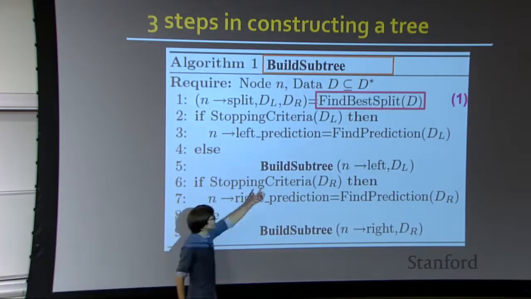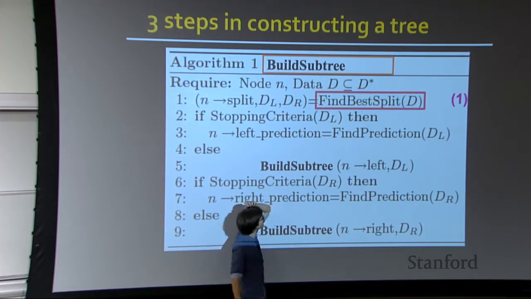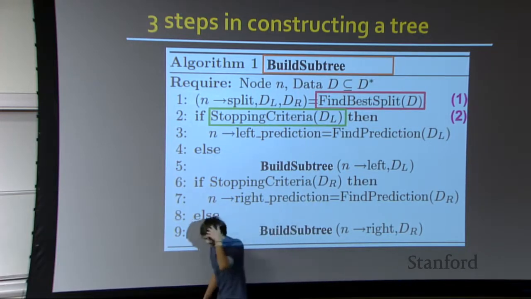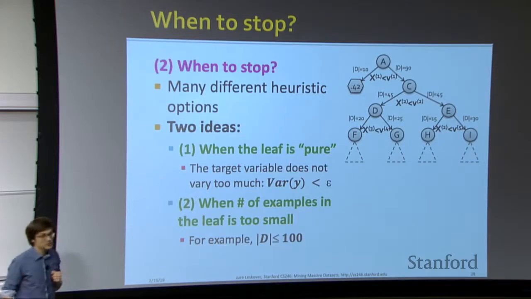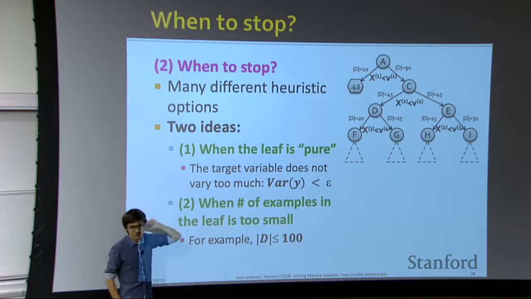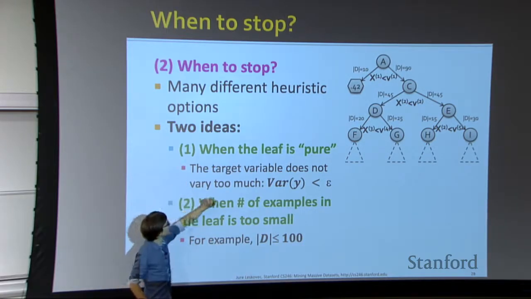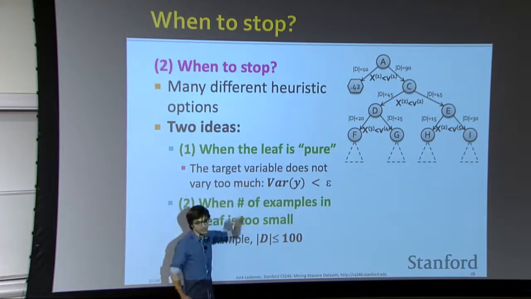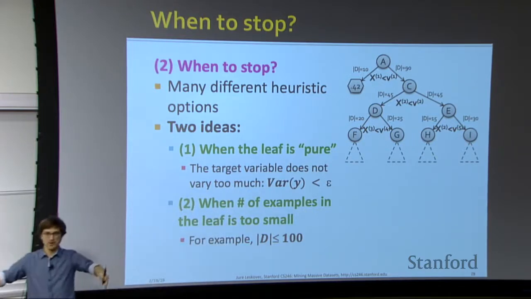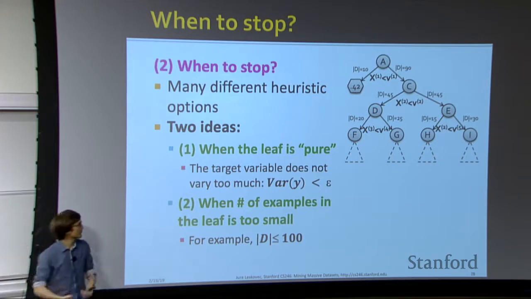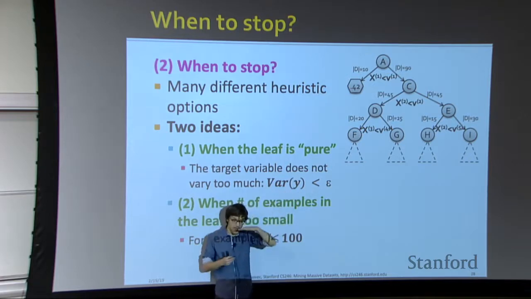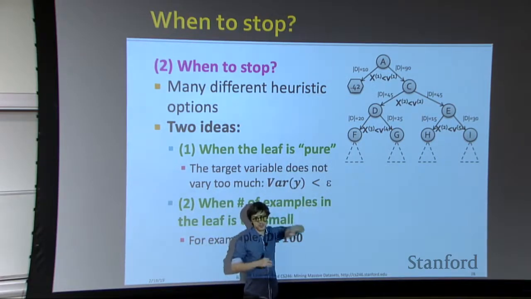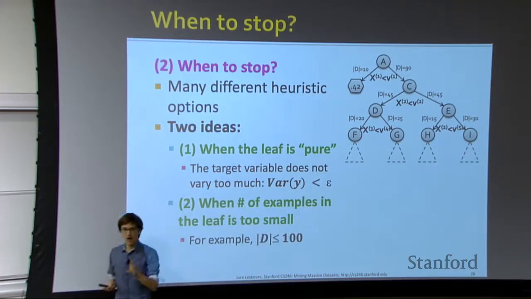Okay, great. We talked about find best split, if you know what a split candidate is. Now we want to decide whether to keep building or stop. And then we will need to figure out what the predictor node is. So the question is when to stop, and there are two strategies. One way to stop is when the leaf is pure. If you go back to my example, when that area was full of blue pluses or full of red minuses, it was homogeneous, it was pure, so I am done. If I'm doing regression, I say when the variance in value y is smaller than some epsilon, I got a pure leaf, I will stop.